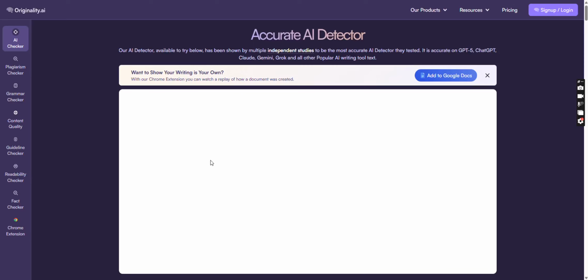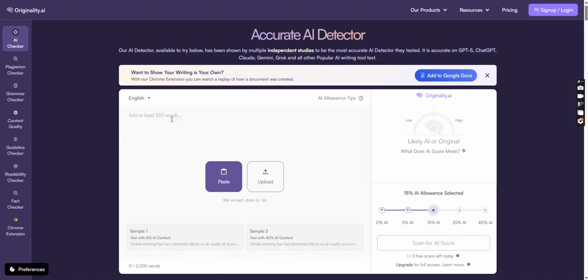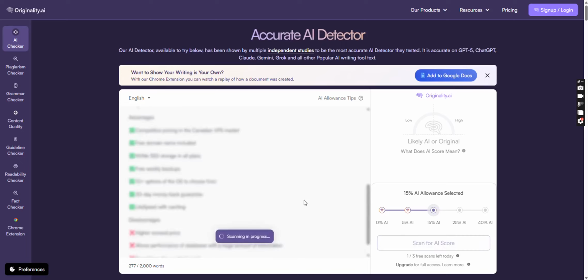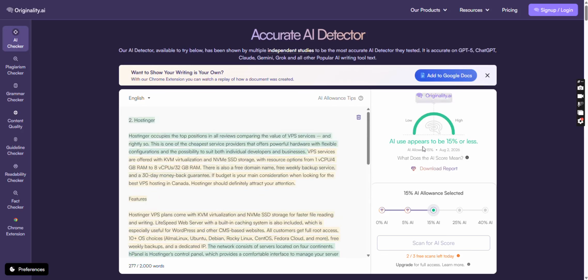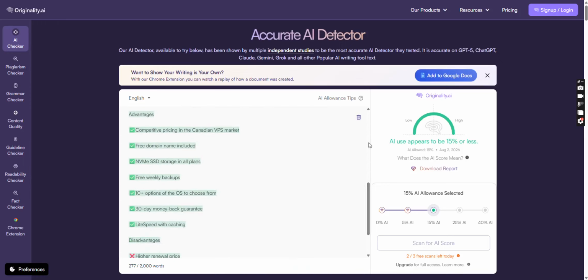Then okay, lastly, I'm gonna run it through Originality AI. Just scan. Okay, it says the text here appears to be less than 15% AI.